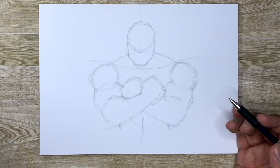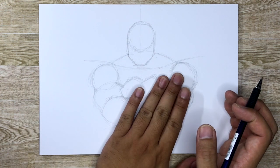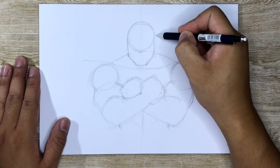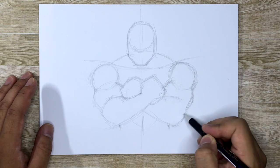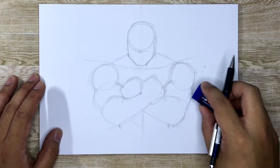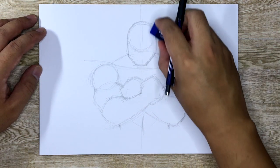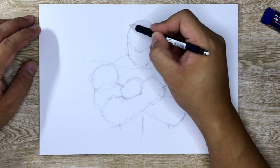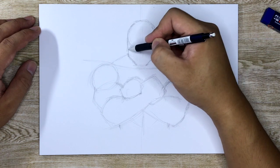Just judging from our initial drawing here, I'm realizing that things are a little bit wider on this side than over here. So what I'm going to do is adjust things a little bit. One of those things where you have to make sure you get it right before you go any further, otherwise you're going to mess with the proportions of everything. You want to make sure before you go any further that you've got the foundation of your drawing right. So I'm just going to recenter it a little bit and make that head a little bit bigger as well.